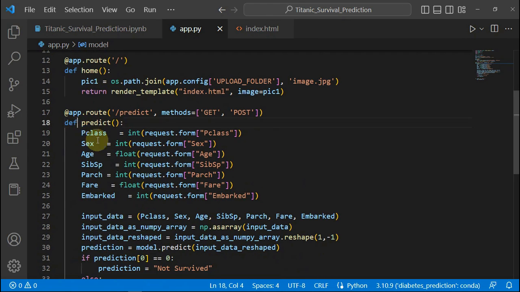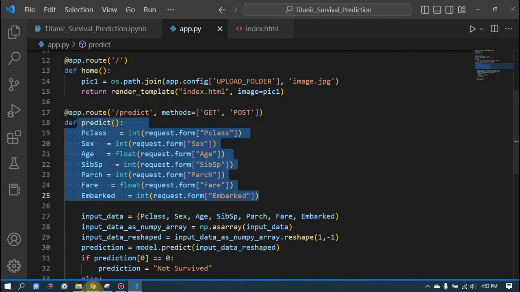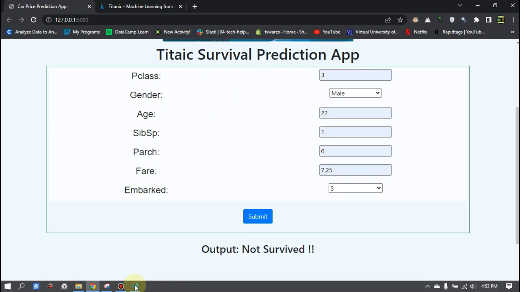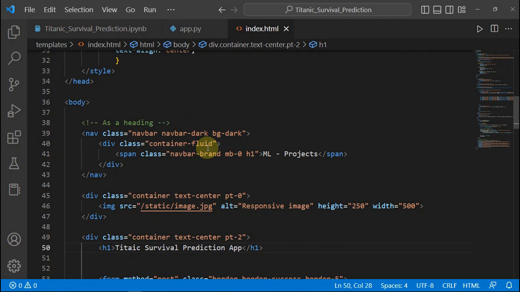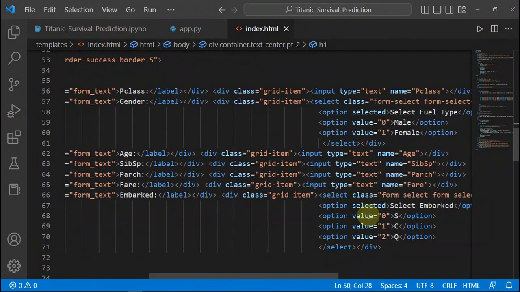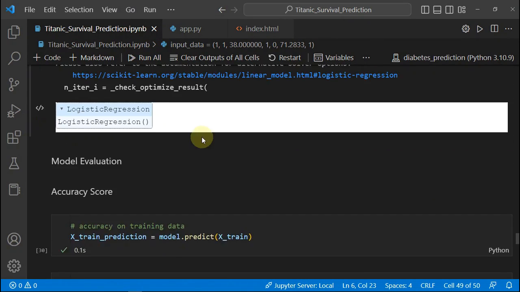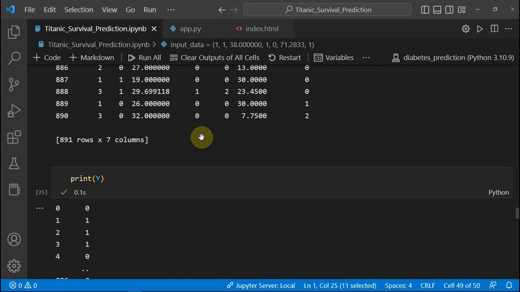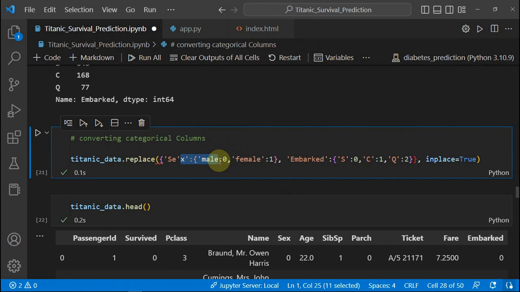Then we are getting all of these features or parameters from obviously this website from the user, and this web page is basically the index.html. So in the index we have this Pclass, gender, and in the gender we have 2 options: male, which has value 0. Why 0? Because if we see how we dealt with the categorical variable, it was 0 for male, right?